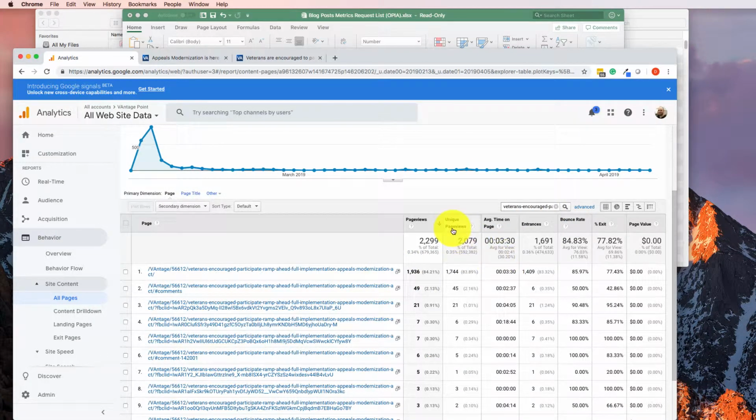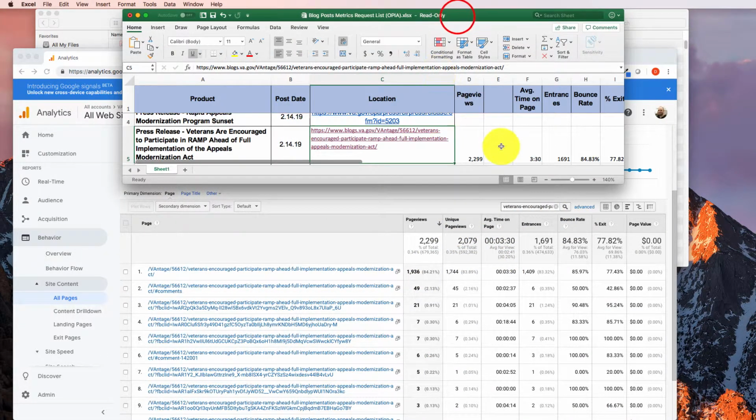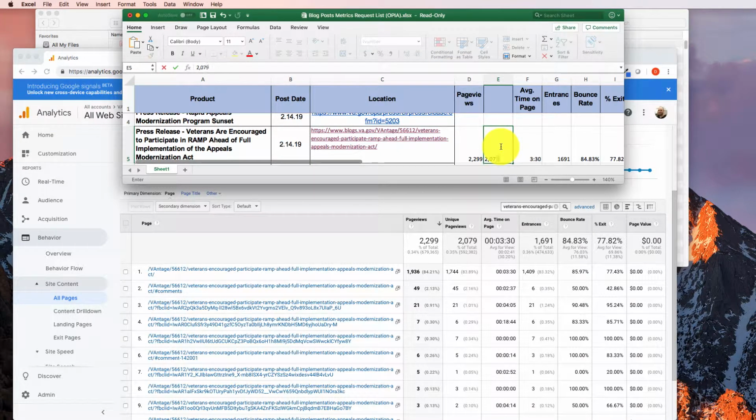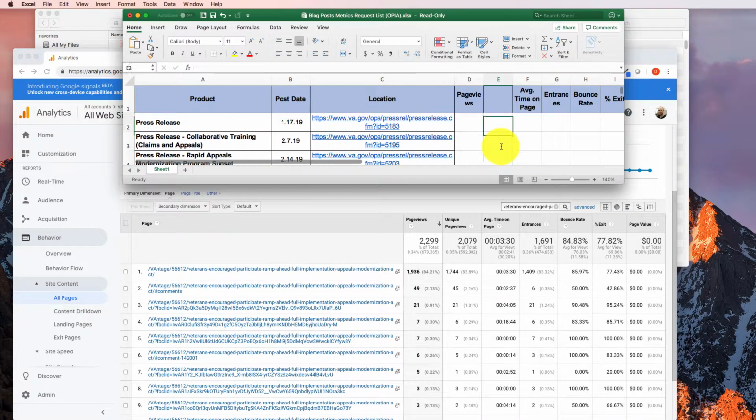Unique page views is 2,079. 2,079 unique page views. Alright, so the rest we're going to have to grab from actual va.gov data.